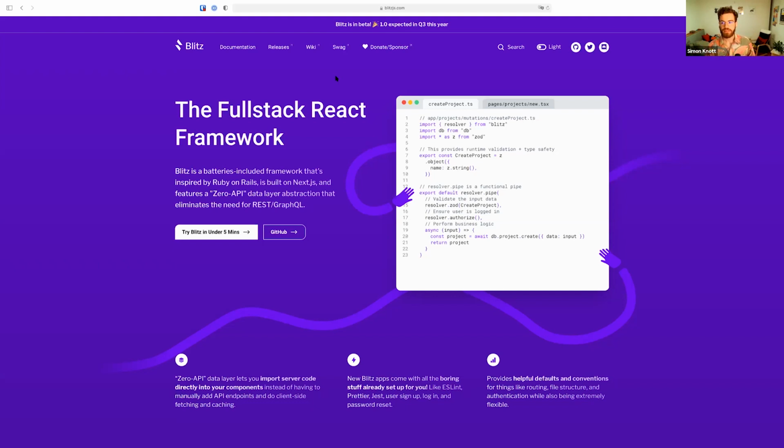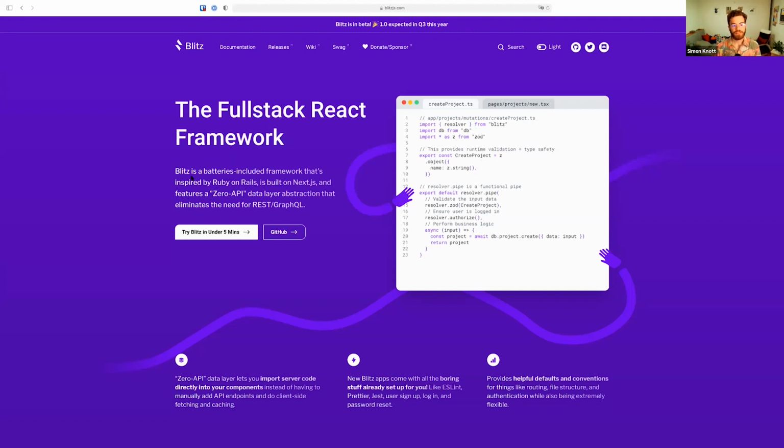All right, I think the first thing we should do is to talk about what Blitz actually is. So I opened this web page. This is just blitz.js.com. It's the normal website, and it says something about what Blitz is. So Blitz is the Fullstack React Framework. It's a JavaScript framework you can use to create web applications. And Fullstack in this case means that it does not only cover the front end, but also the back end and databases. It's the full stack. It's the full 360 degrees of application development.